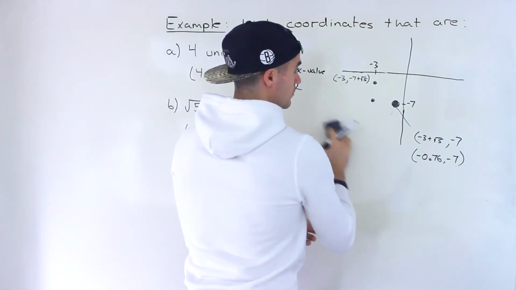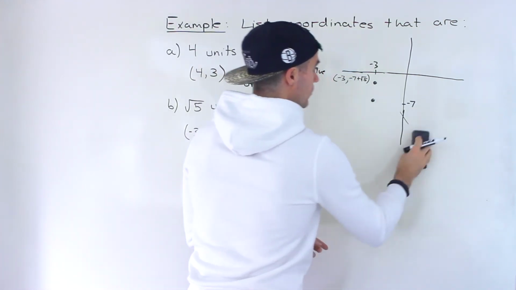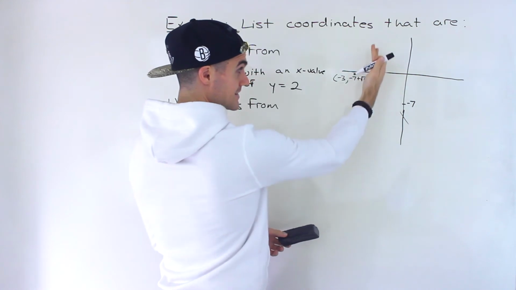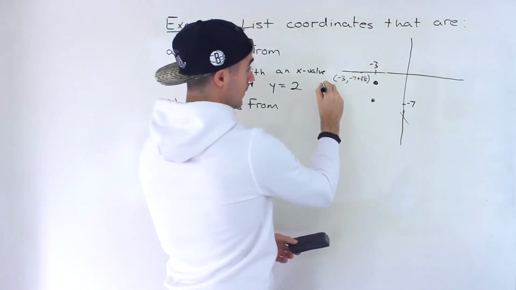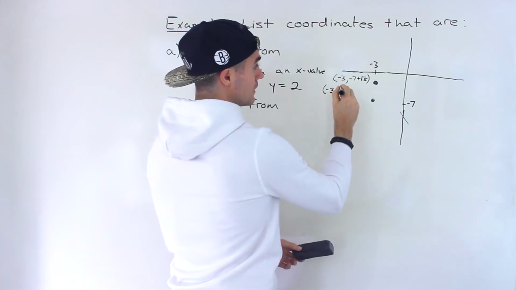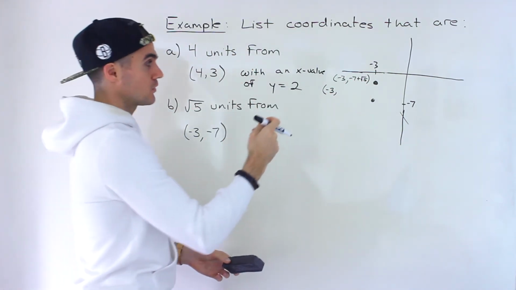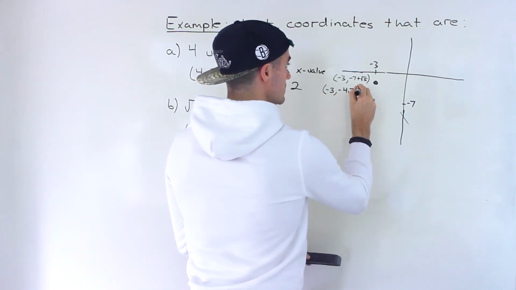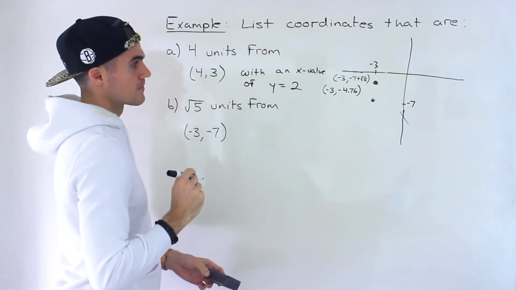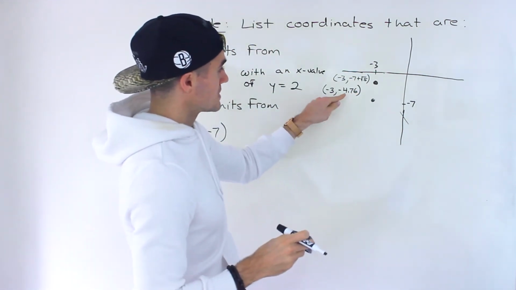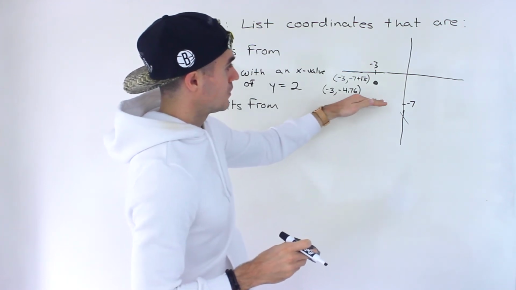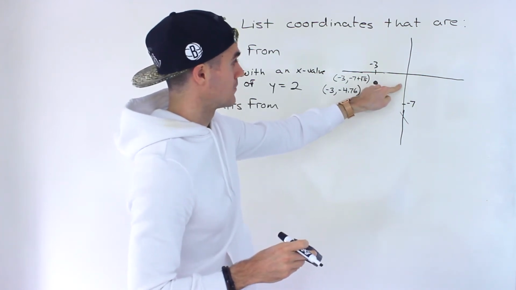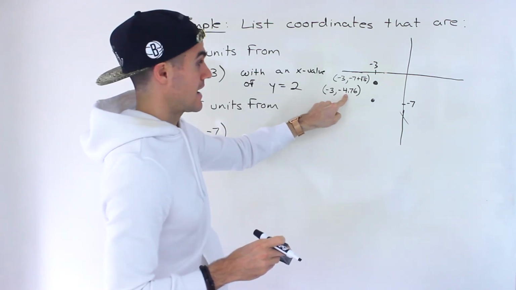Let me erase these other points just to clear up the whiteboard here. For this point, we're adjusting the y value, and the x value is staying the same. If you wanted the decimal for that, it'd be -3, then -7 plus 2.24 would give us -4.76, like that. Notice that this y value is greater than -7, so it's going to be up here somewhere. So that's the exact value, and that's the decimal.